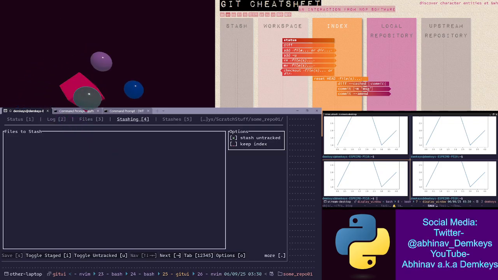From what I understand, it basically allows you to put the work that you're doing on hold so that you can go back to your repo and make whatever changes you want, and then come back to the work you were doing, finish it and then commit that. But that commit, you're basically going to be merging as if it were a separate branch that you had created, but it's not really a branch that you created.